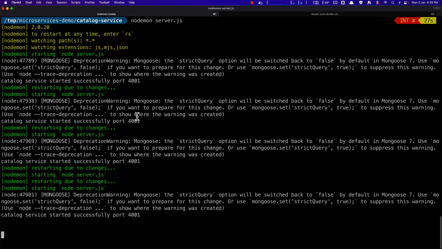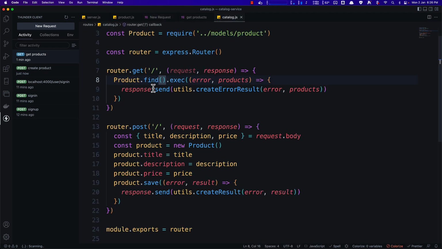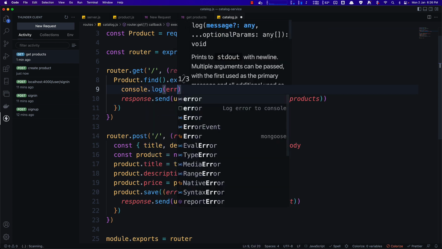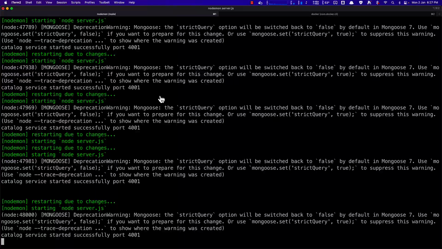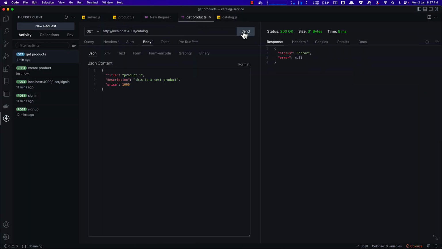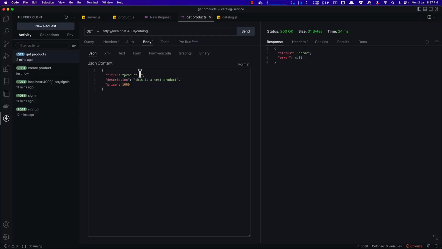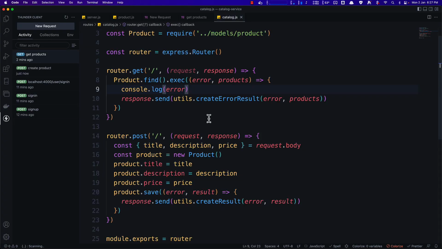It seems like I'm getting the data, but in the Mongo shell, it seems like it is giving an error here. Let's see what the error is right now, so I can at least see where the error is coming from and where I need to fix the problem. So this is an error. The error is null, and probably if I go for my code, it seems like this is the products I'm looking for.